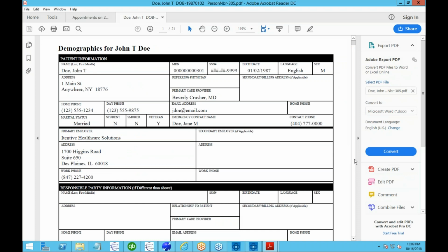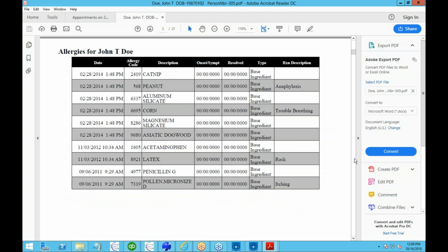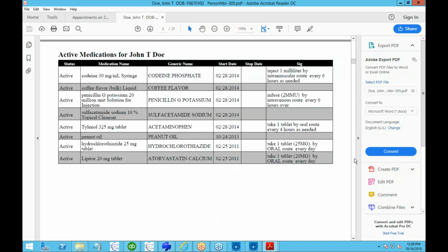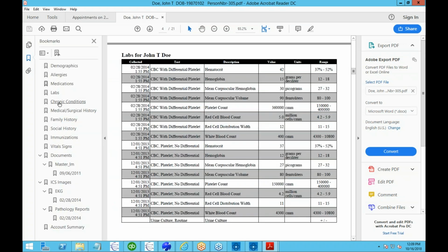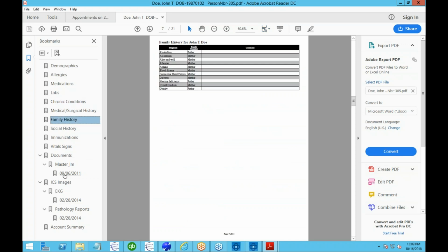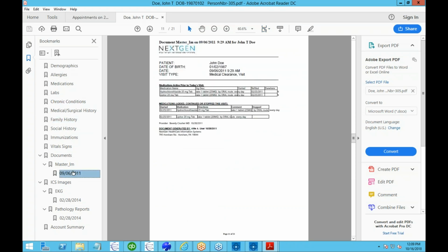In the chart itself is everything you need for the clinical side of an encounter while the system's down. We have this patient demographic sheet that has their address, insurance information, great things like that. After that, we get into the module information that we pull from NextGen. And if you're using this on paper, obviously you just flip through the different sections. But if your network is working well enough within the four walls of the site, even though you can't get to NextGen, you can of course use these electronically. And if you use them electronically, we put in bookmarks so that the provider could jump to the specific section that they were looking for.